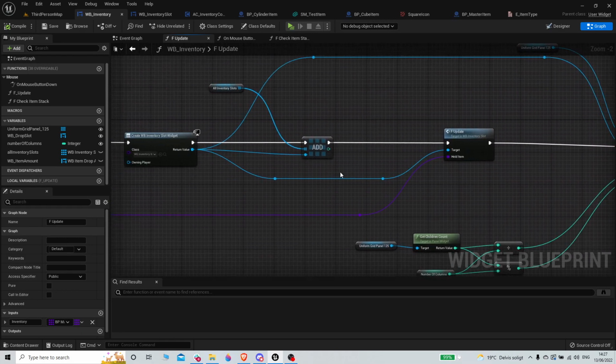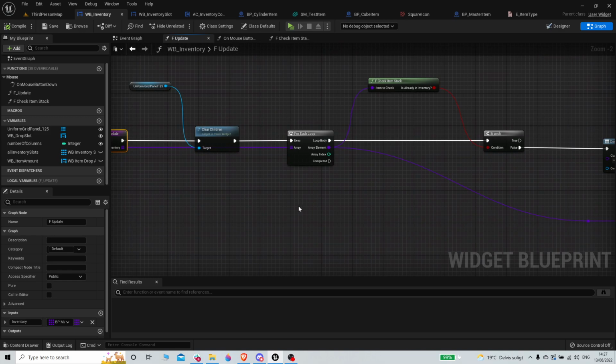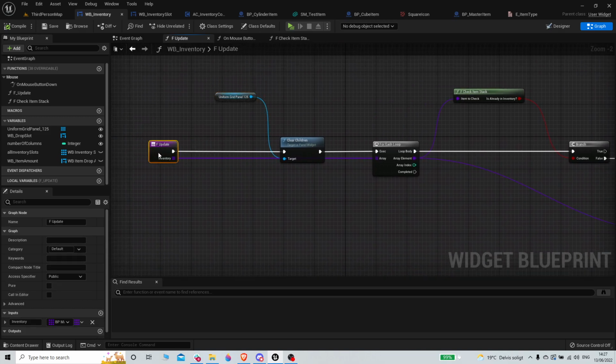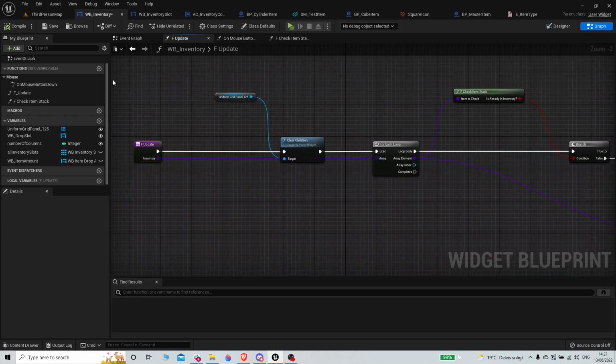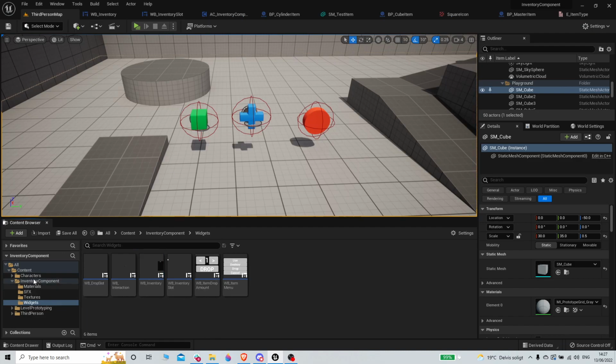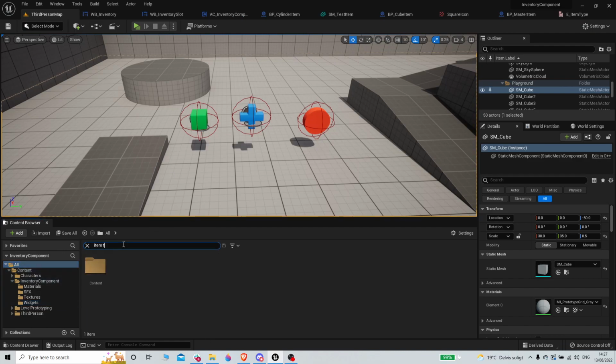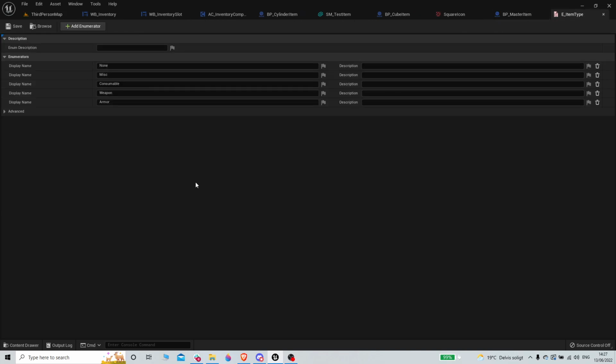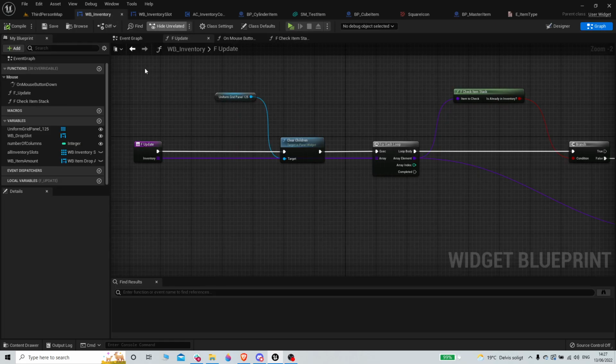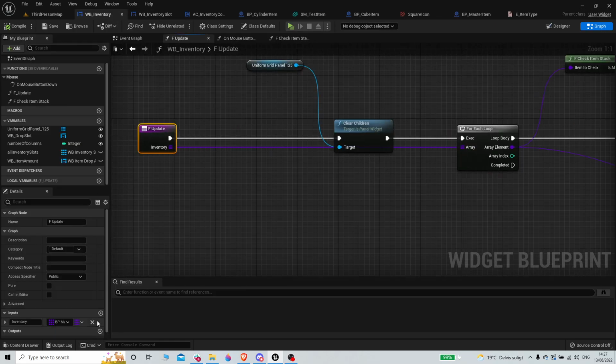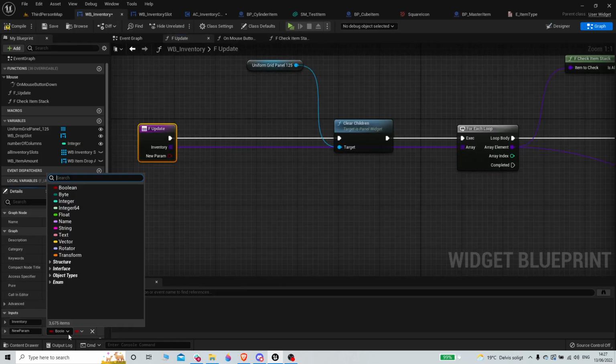Right. So in our item type, no, it's fine, we did the none. So in here, we're gonna add another input called item type.